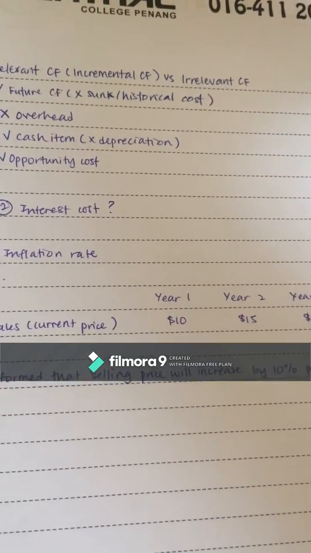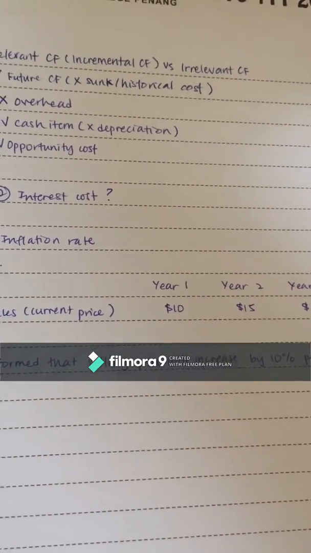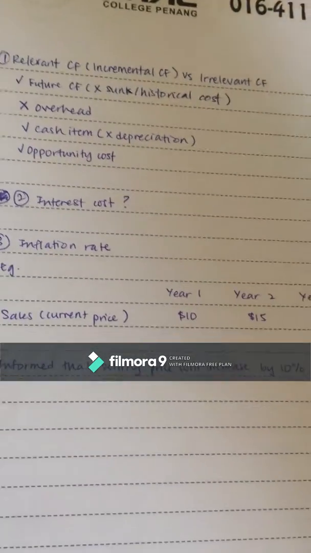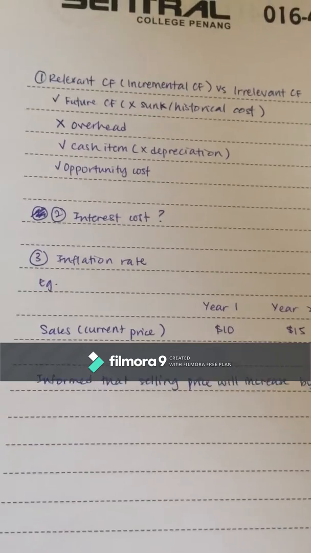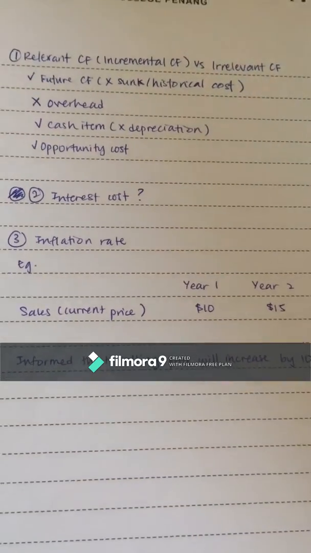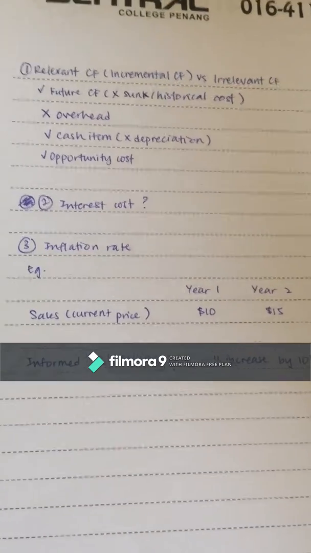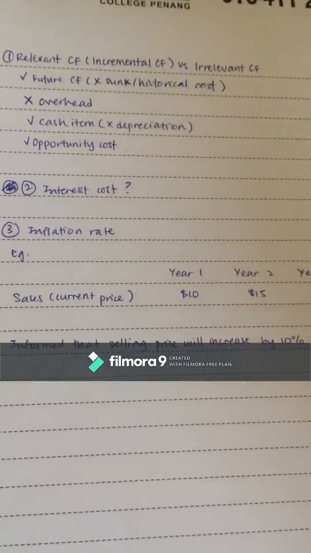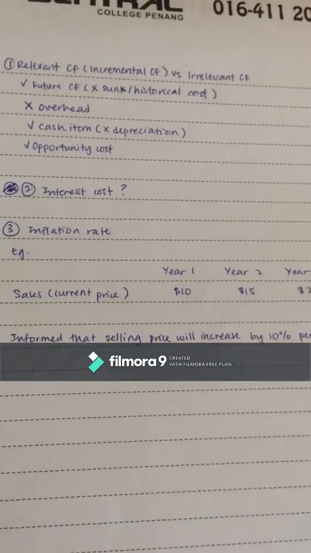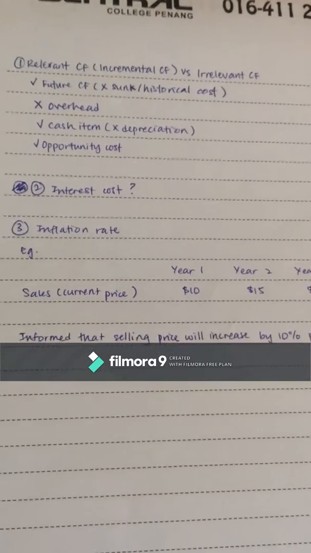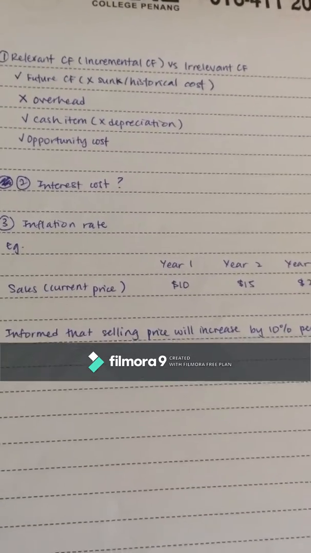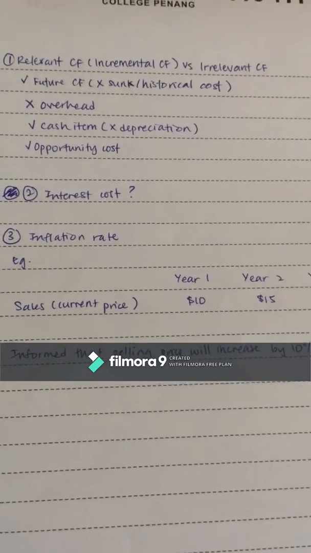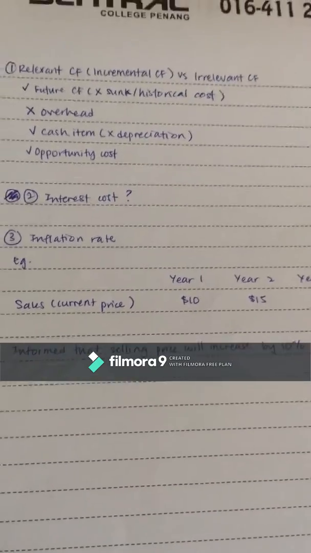Okay, so first off, we only include future cash flow, meaning we do not include any sunk or historical costs. For example, like market or research costs. Before you decide to invest in a project to produce flying cars, for example, you conduct research with your scientists to see whether you are able to produce a flying car or not. So this cost is already incurred before you decide to actually spend money to produce the car. Regardless of whether the research is successful or not, you already incur the cost for the research, regardless whether you will actually be making cars in the future or not.